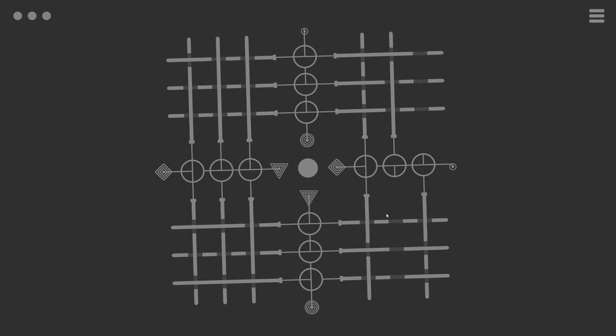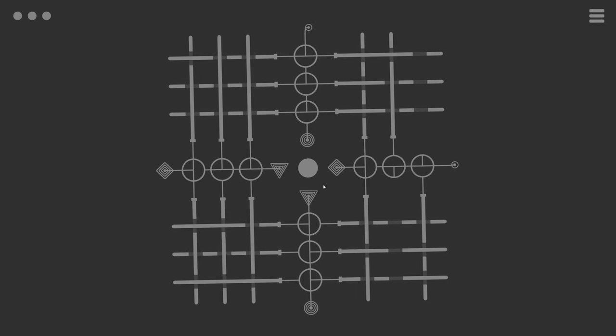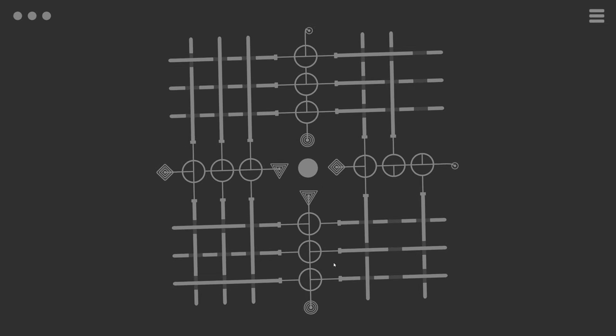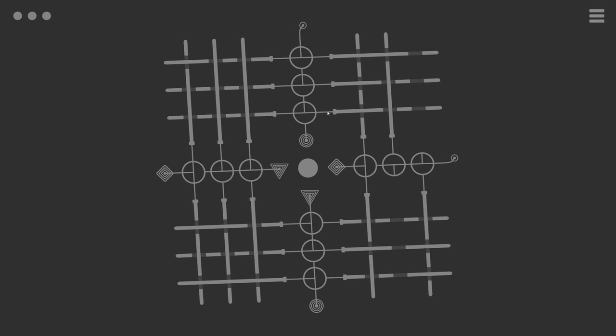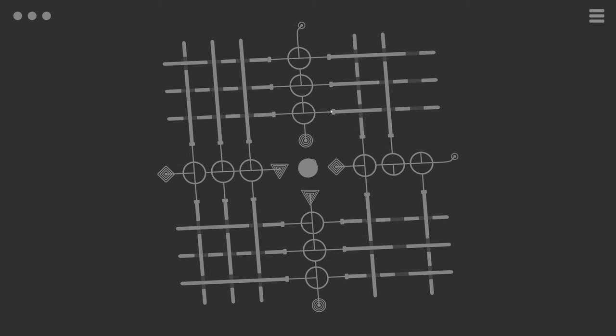What can we do? We can't remove any of these or any of those, so it has to be stuff on this side of the puzzle. But we can't send a circle signal to a triangle signal without interrupting the lines to the left and right. We could do this circle line here on its own. Okay. How would we get to that, though? Yeah, that doesn't work out so smoothly, does it?